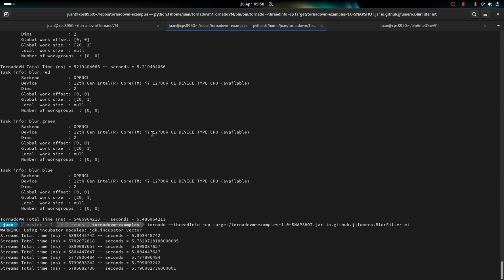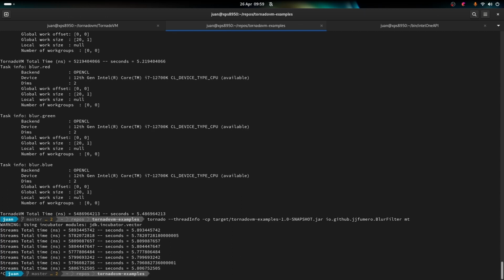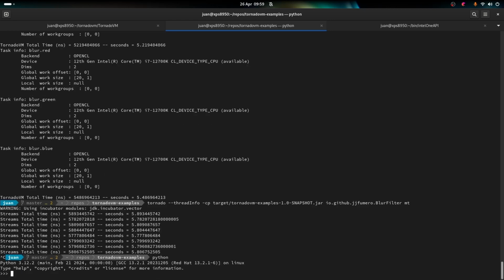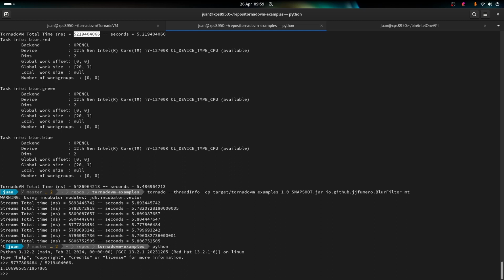So in fact, how much faster? Well, in this particular set of execution, let me cut it here. This is not a real benchmark, okay? This is just to give you an idea. So let's try to have this. Let's try a small one, or the minimum one could be this one, I think. And let's try this one for Tornado. So Tornado is around 10% faster right now in my setup with all these windows open, etc.